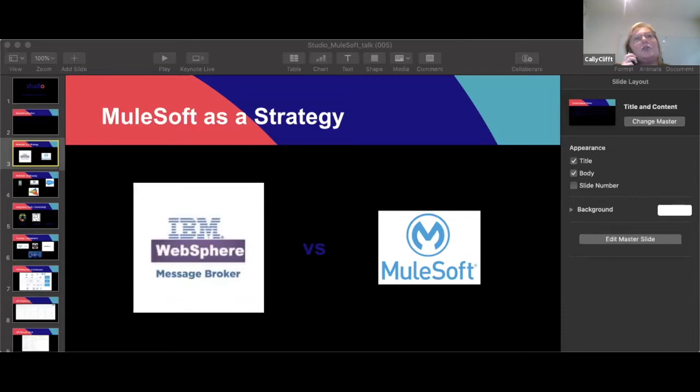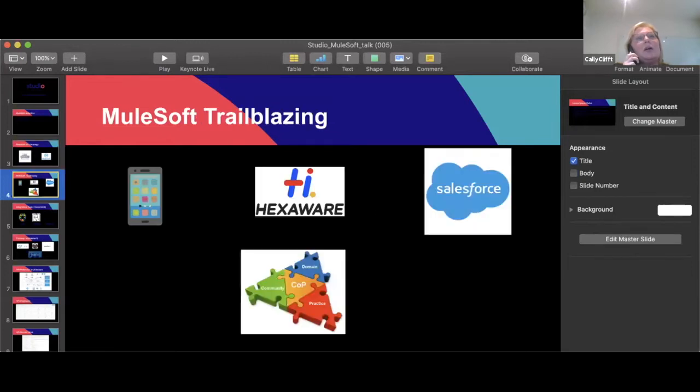If I go to slide 4, we'll show you some of what we had involved in that. On slide 4, you will see the components we're working with. Over the last year, we have a mobile app, which was our first integration with MuleSoft. We did that with our integration partner, Hexaware, who really had to take the lead for us in those early days.